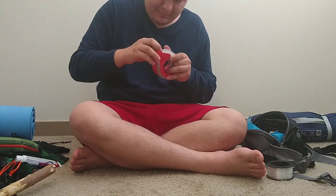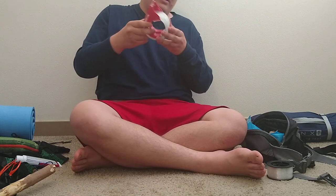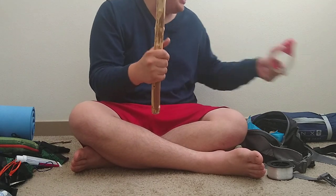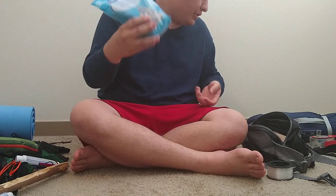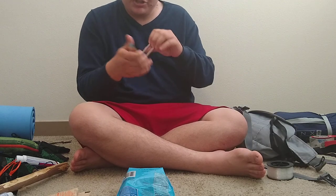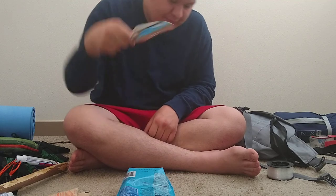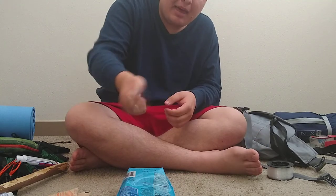Tape. I'm going to get rid of the cut part of it, and I might even wrap some around my stick. Trail mix, pretty self-explanatory, more oatmeal. This is a folding shovel. This is for pooping. Boop. Plop. Cover that up.